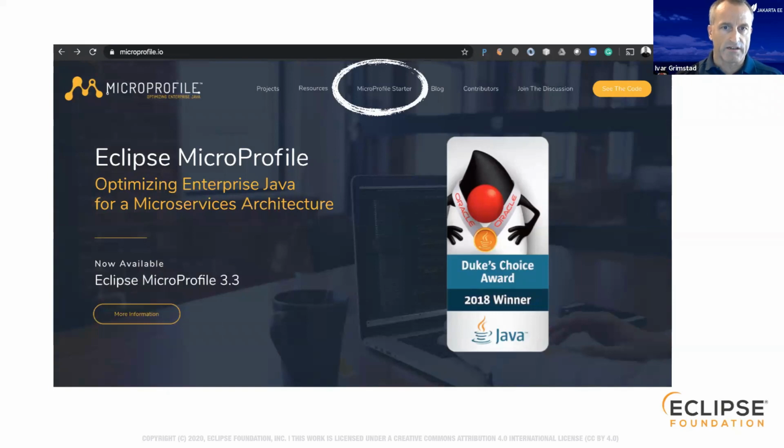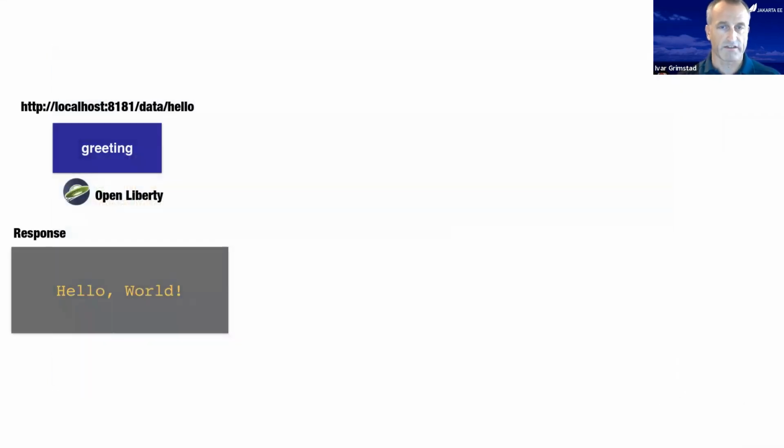What I also will point you to is the MicroProfile Starter. And this is the place to quickly get up and running with a MicroProfile project. And let's do that and look at how it looks like. What I'll do there is to create this application. It will be a greeting service on Open Liberty, and I'm going to use the MicroProfile Starter to do it.